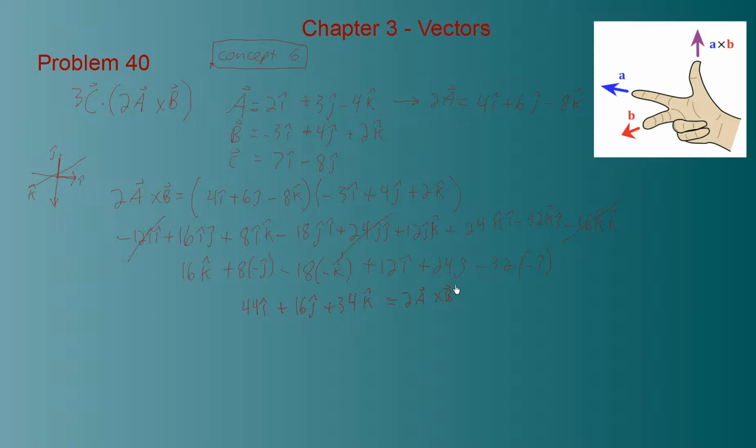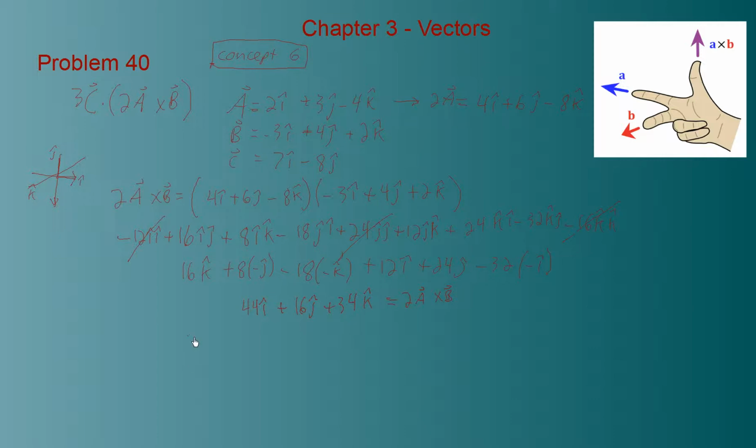And really, I should stop here, but just for the sake of the problem, I'll do the dot product. You don't really have to know it, but it's pretty simple actually compared to the cross product. The cross product, you do a vector times a vector gives you a vector. So see, this is still a vector. When you do a dot product, you do a vector times a vector equals a scalar, or just a number. It has no vector, no direction.